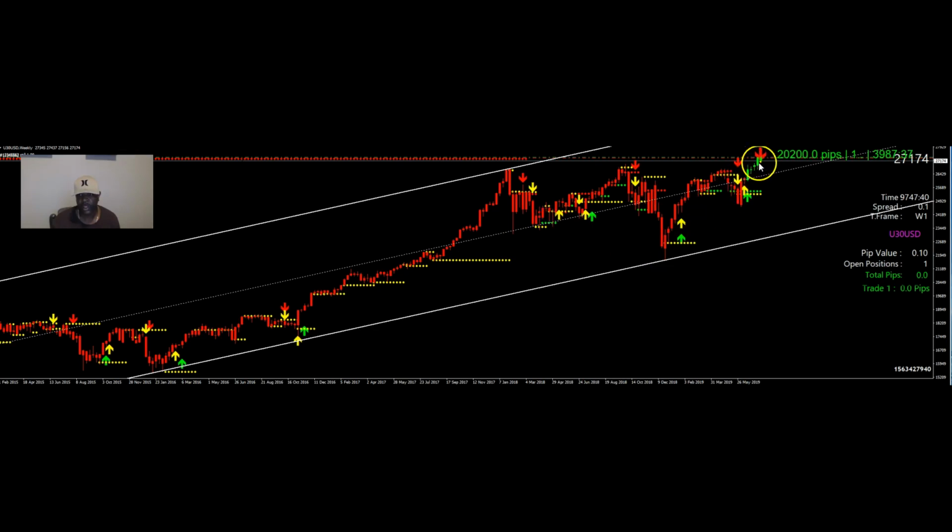For example, as you can see, it pushed up higher here, but it could just do this and then start dropping right back into this hot zone. I call it a hot zone, so I'm going to draw in a zone so you can see it, because I've been warning people, I said something ain't right, this doesn't look right. Let me pull this down a little bit because it broke out of the zone a bit right here. If you can see those little candles sticking out, I'm going to capture all those and make this zone go right to there. This is the hot zone, that's the sell zone.